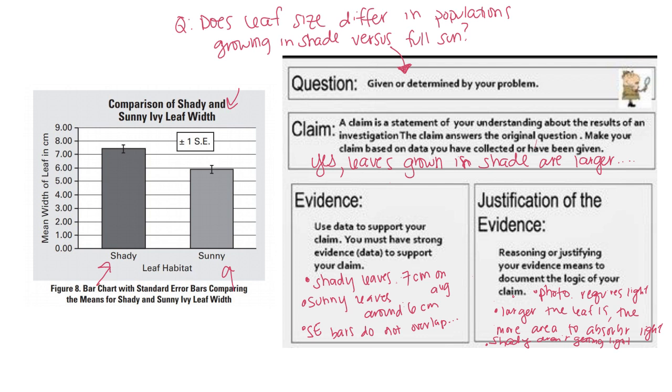So notice here, this is just an outline. When you actually do this, your answers are not going to be in outline format. You're not going to write claim and then write it, and then evidence and then write it. It is going to be a paragraph, in sentences. You're going to put it all together. And that is CER. That is how you're going to answer every explanation, every question that needs an explanation. It needs to be in this format, and you will get full credit every time, I promise.